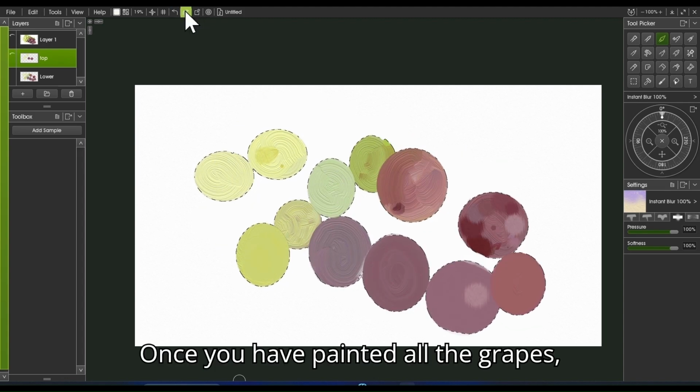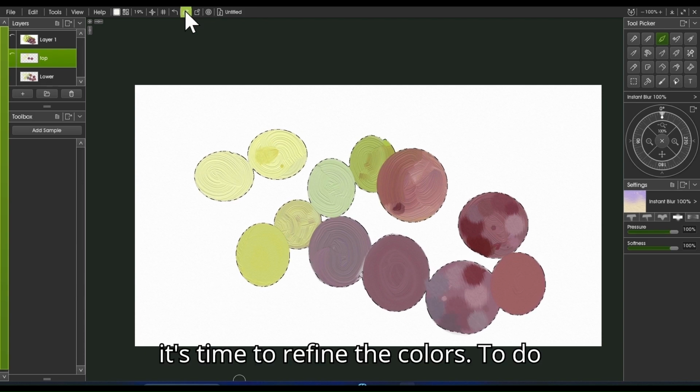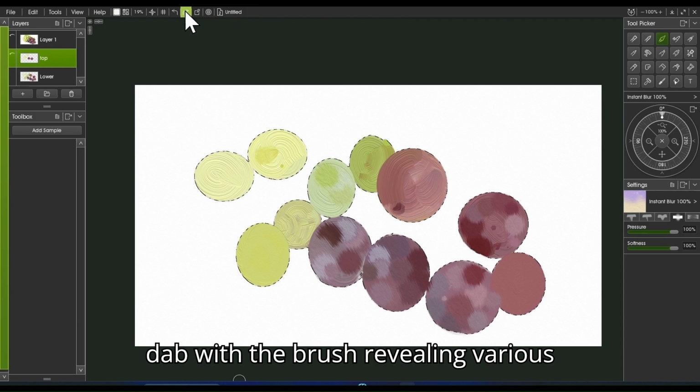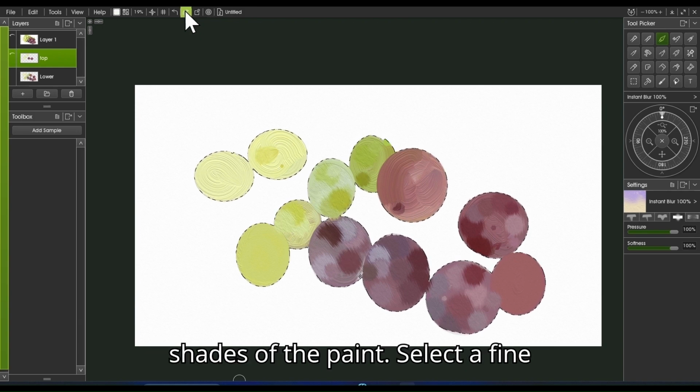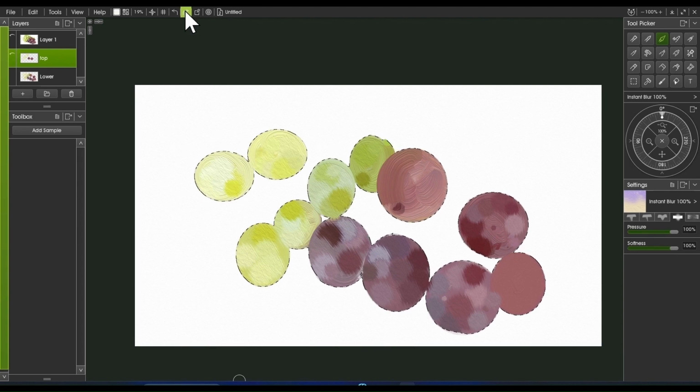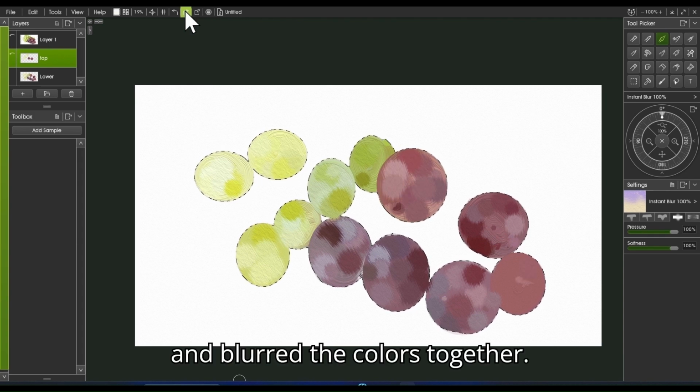Once you have painted all the grapes, it's time to refine the colours. To do this on the same layers as the grapes, dab with the brush revealing various shades of the paint. Select a fine palette knife. I used Instant Blur and blur the colours together.